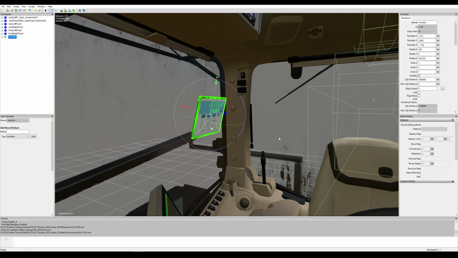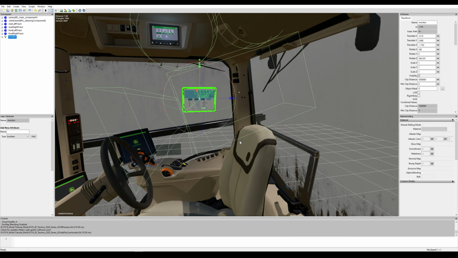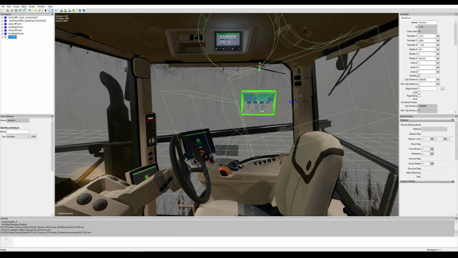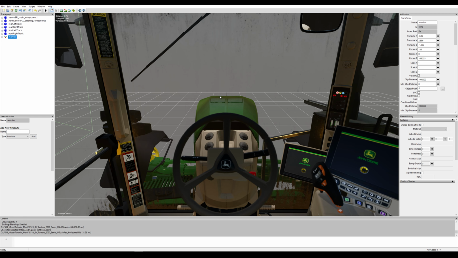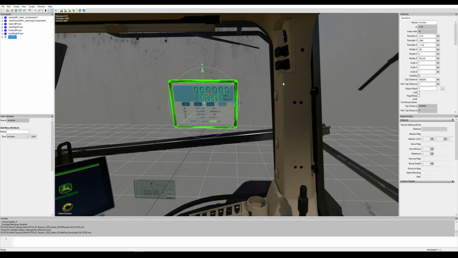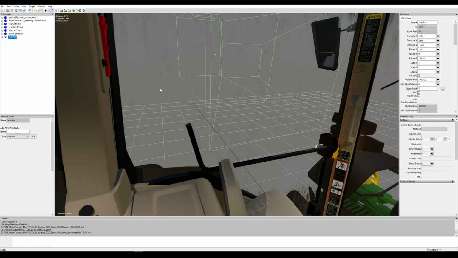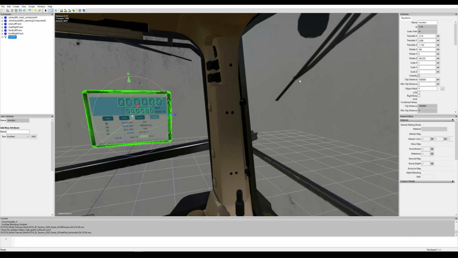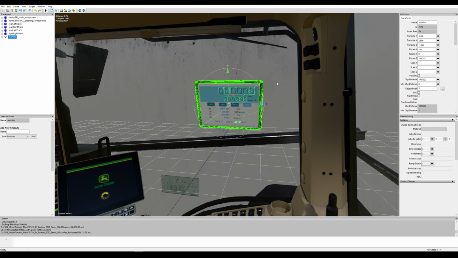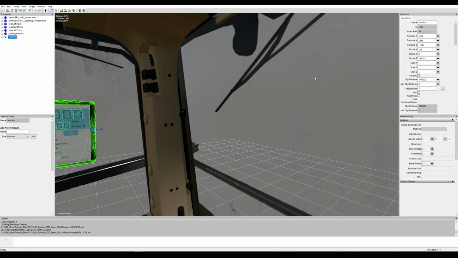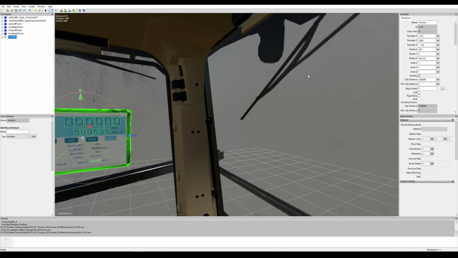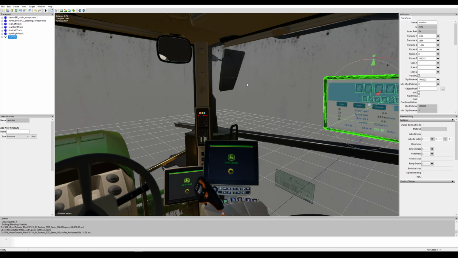If you want to check and see what this is going to look like when you're actually in cab in the tractor, you can come up to the view menu and go to camera and change to the indoor camera. And then it's like I'm sitting in the tractor. And then when I hold the right mouse button down, it's just like when I turn my head in game when you're in cab. And so I think right here, this looks like it's a pretty good spot for this monitor. I'm going to be able to see it when I'm looking out the right-hand monitor. I feel like it's in a good spot here.